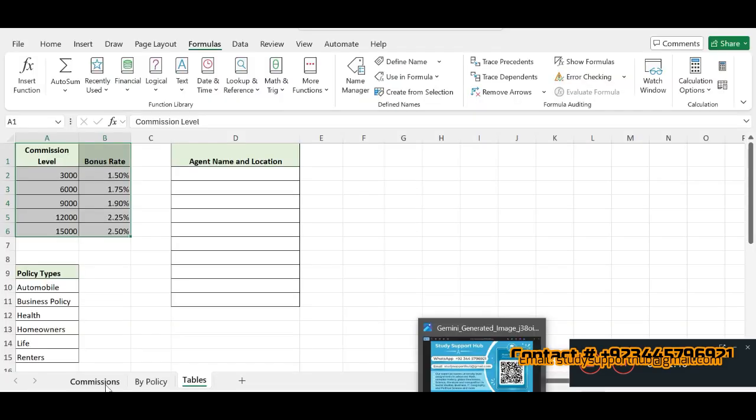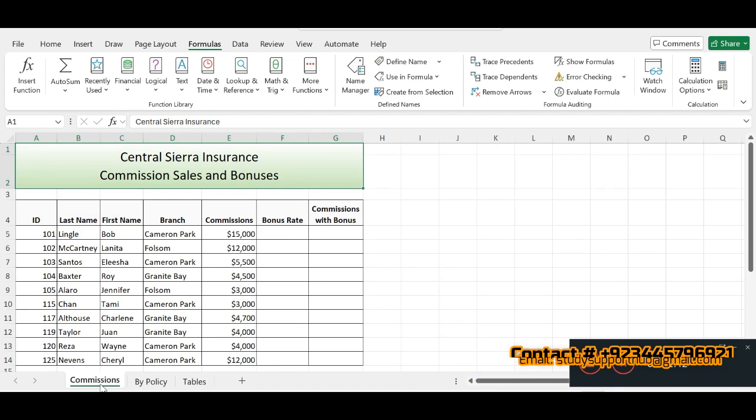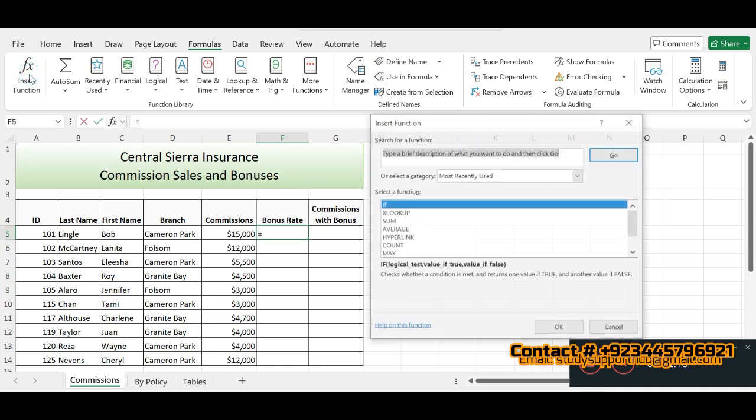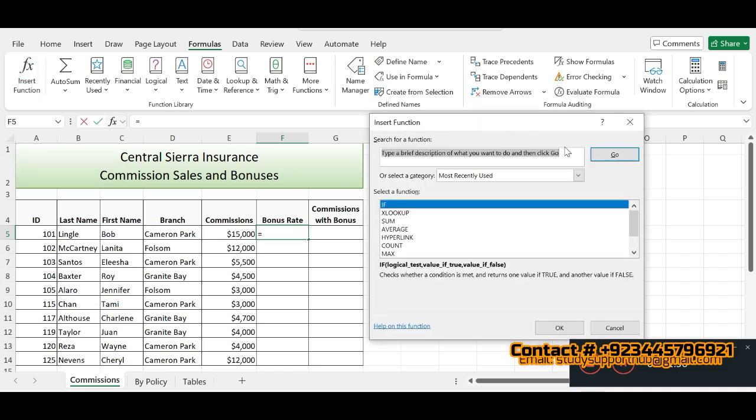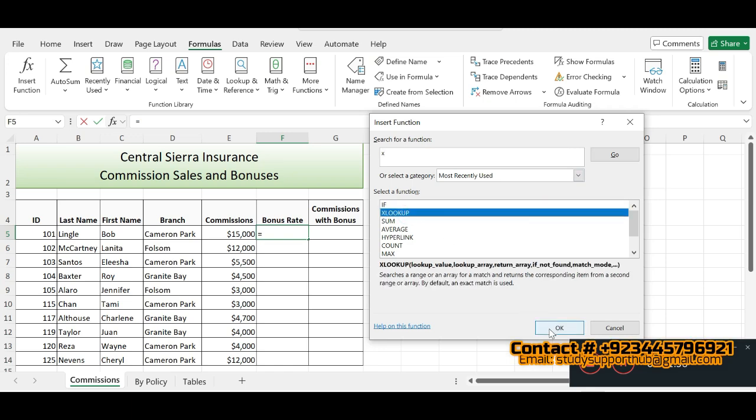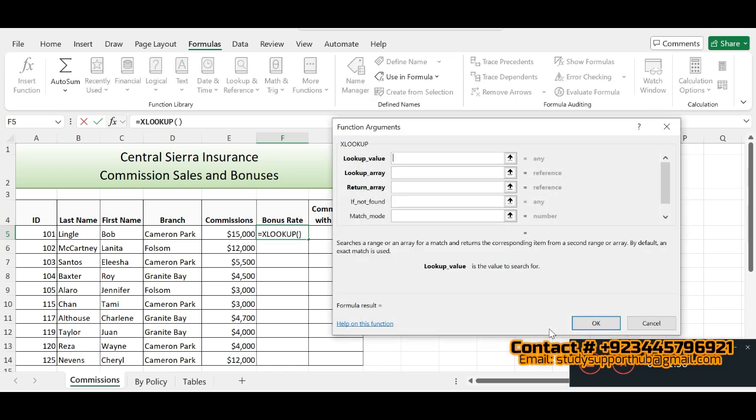So click on the commission sheet and click on F5. So we are going to insert the function. We need to add the XLOOKUP. Okay, so click on OK. So for our lookup value, we have to add the E5 and lookup array.